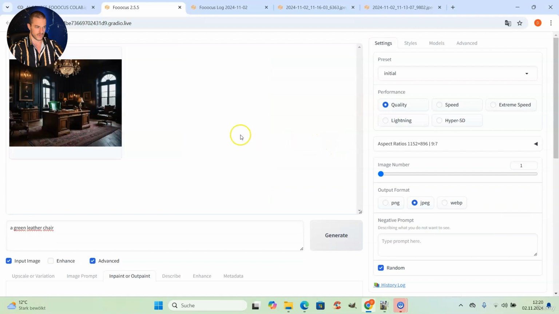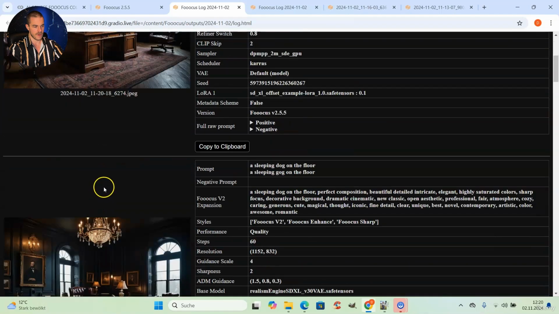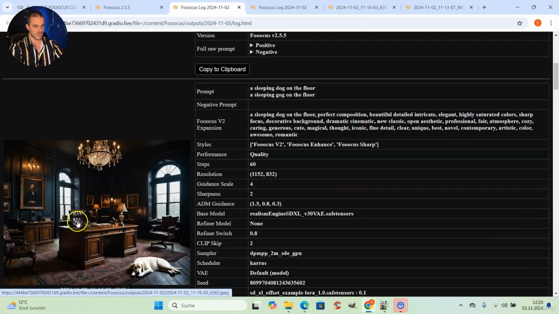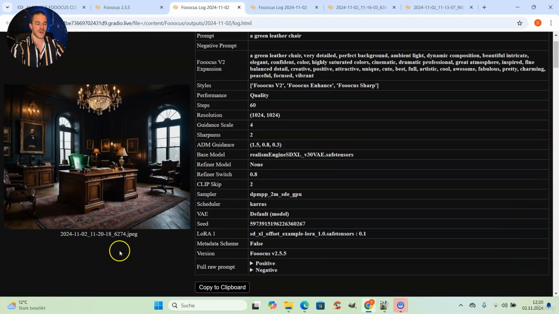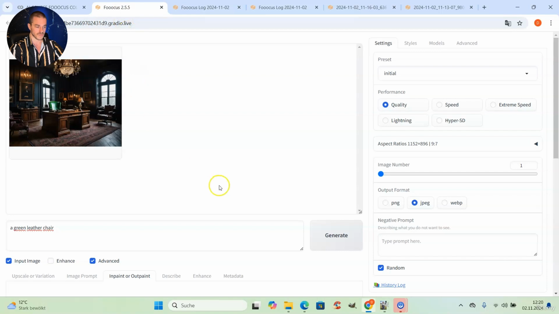Nice. This also worked really, really good. And if we go to the history log and compare the result, we see now we have our green chair, and before it was a dark red chair, and also our nice little dog. So you see, you have a lot of opportunity with Inpainting to customize the image to your exact needs. And this is pretty useful.